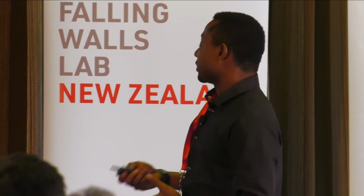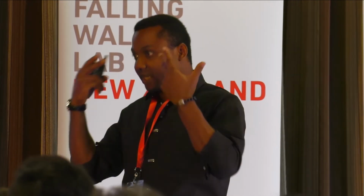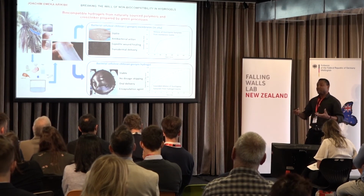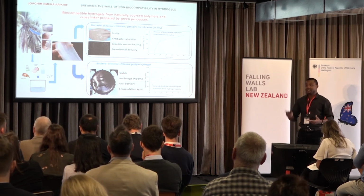In the second one, I was able to use it to look at the delivery of a drug called quetiapine fumarate. This is used in the treatment of schizophrenia and dementia, and there are reports that older adults skip dosages. Like, they're supposed to take it 2 times a day, they forget to take it and they take it once. Because of this report, I studied the release of this, and it was able to offer me an extended release period. It means that rather than taking it 2 or 3 times a day, they can just take it once and not worry about taking it again.